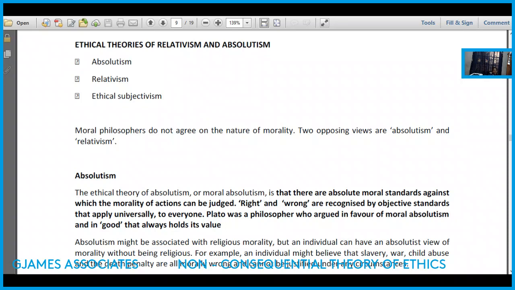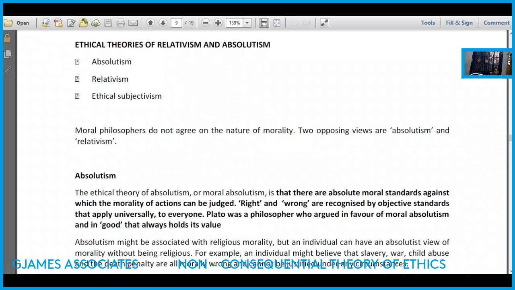And when we are talking about relativism, it is subjective, based on the situation. Based on the situation we find ourselves in, we are going to react based on our mood changes. And we understand that there are a lot of influencers that influence our behavior.